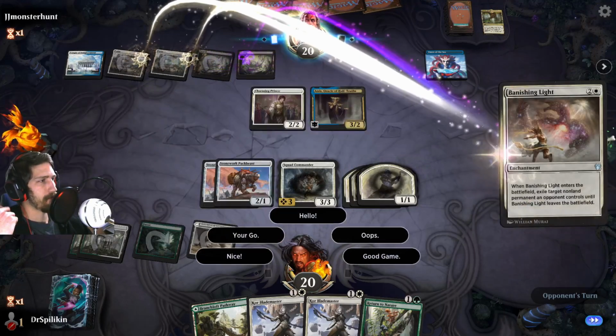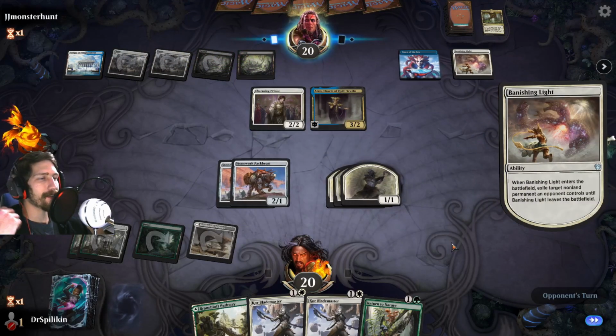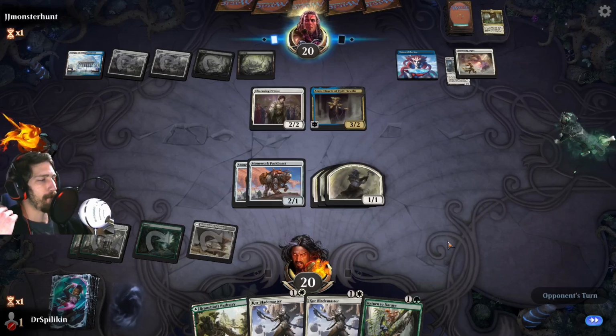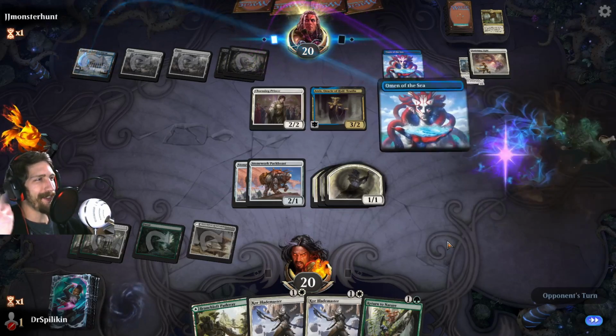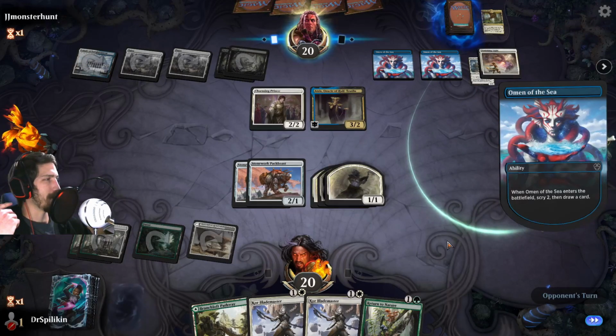Yeah, okay. Banishing Light coming out on the Squad Commander, not really a surprise considering we kind of gave it to him. But what they don't know is that we gotta return to nature. So I'm gonna return that Banishing Light to the graveyard, aka make it into compost.